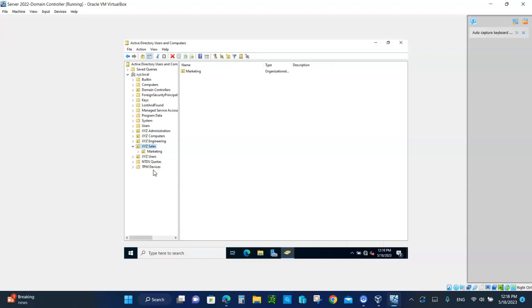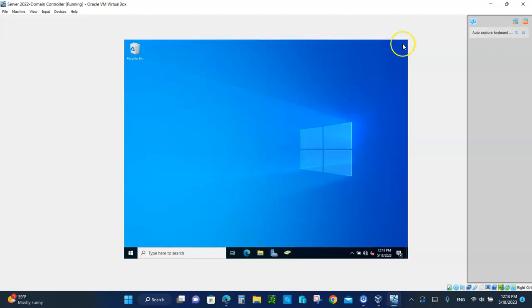You understand? We'll practice that on our next activity. Now we're just creating the departments, the organizational units. We're doing it for organizational purposes, so that we can manage and control it within the domain, right? All right, the last thing I really wanted to talk to you about, which I didn't get a chance to, is the alternate IP configuration on the NIC.